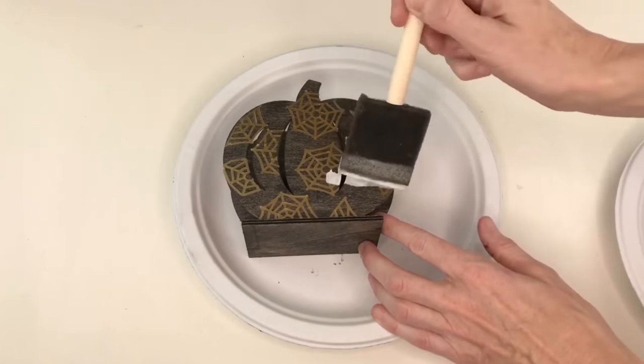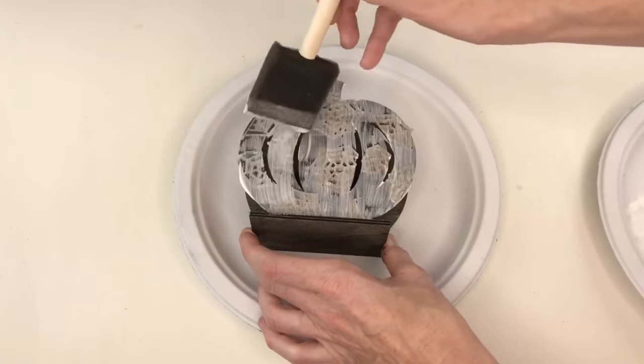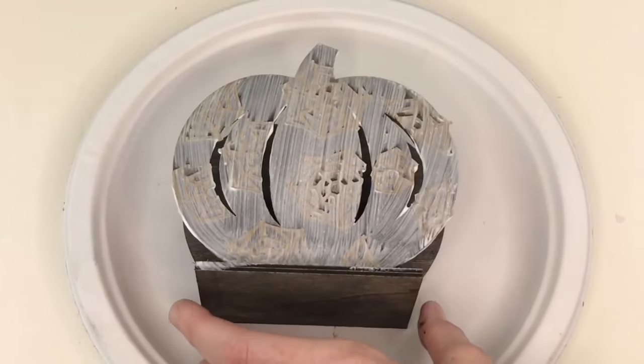Again, I got my sponge brush and a liberal amount of this Mod Podge, and I put it over the entire surface of this pumpkin. Now, if you haven't worked with Mod Podge before, don't worry about the cloudy appearance right now. The Mod Podge will dry clear.